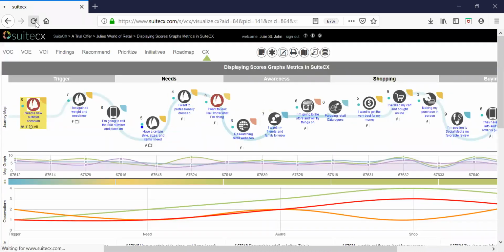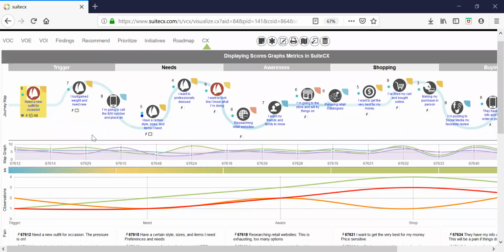So just one quick thought before we conclude this tutorial. The most important thing is to think about at what level is your score or metric. If your score or metric is at the map level, then you might want to just use a storytelling element or a text container and just put that score in right in text, right on the map, so people can see immediately this is the score for this experience as a total.